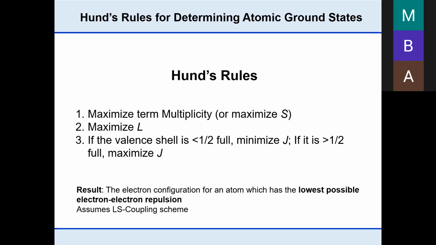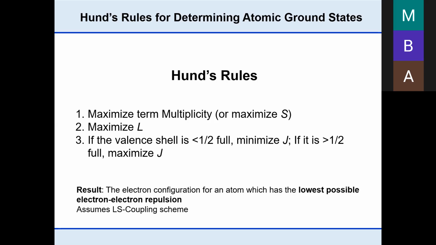If our spin-orbit coupling is sufficiently strong, as it is in really heavy elements, we need to use a JJ coupling scheme in which we can no longer individually sum the spin and orbital contributions of the electrons. We have to sum small j values essentially to get our big J values, rather.